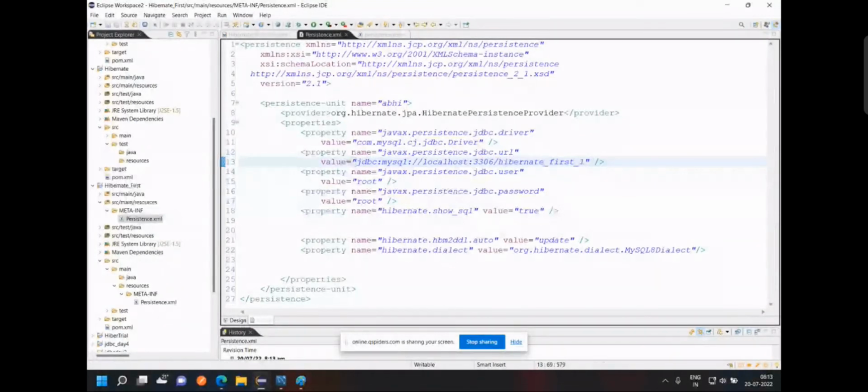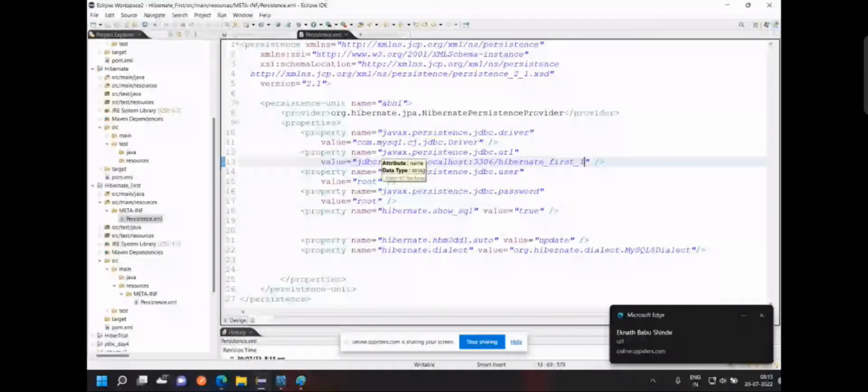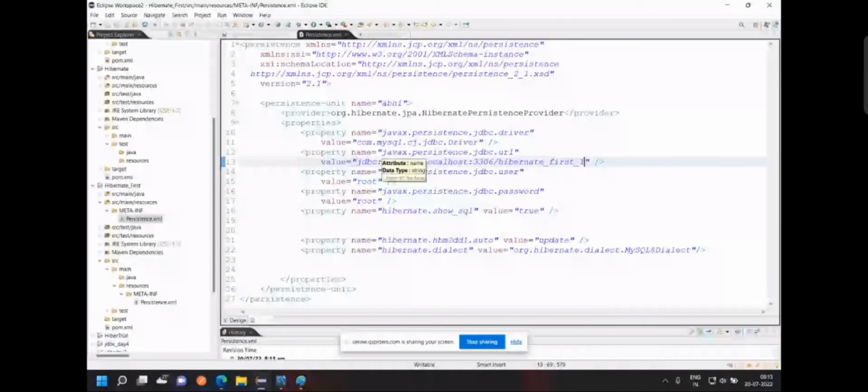What were the three things we were giving in JDBC to connect with our database? What were the three things which we used to give to make a connection? It was URL, username, and password.